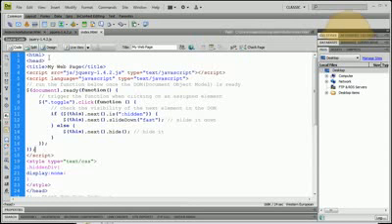Now let me explain the code. Here we have an HTML document that's just like any other. It could be the About Us page in your site, the contact page, the home page, whatever. So here you see you have the HTML opening tag and then the head tag of the document.